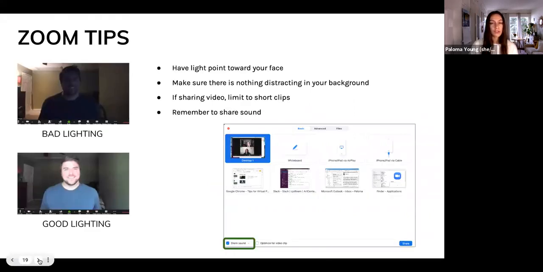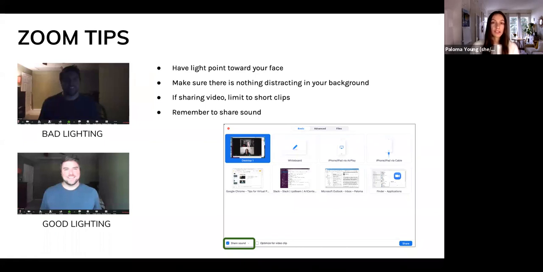Now you also want to make sure that everything is looking good on Zoom. So pay attention to your lighting. You can see these examples here, bad lighting at the top, good lighting below. The bad lighting, this person is very dark. I can't see any of the facial features and the attention. I'm being drawn to the background instead of the foreground where the speaker is. The good lighting example is below. I can see the person, they look great. The light is coming from in front of their face rather than behind, so they're not backlit.